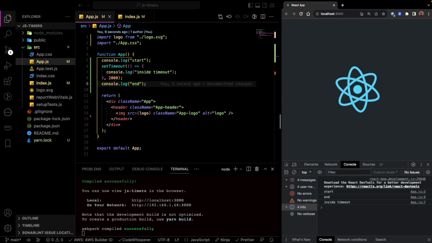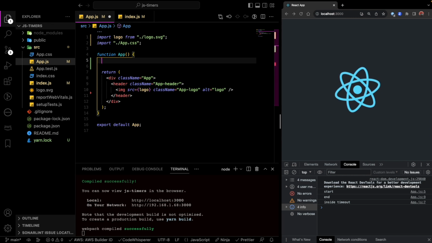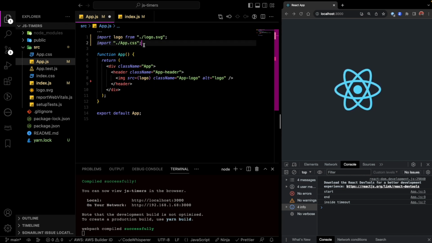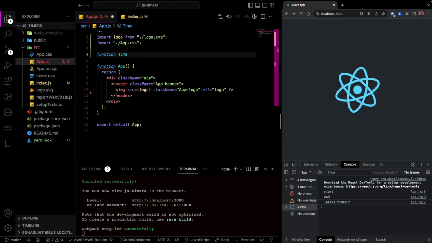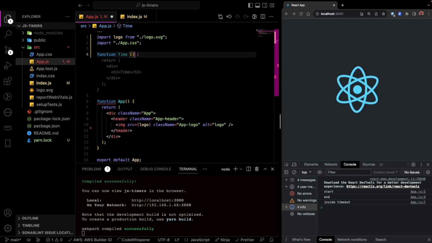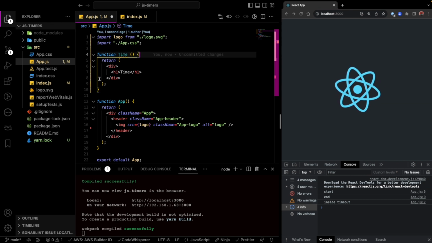Now let's move on and test setInterval. This nifty function lets you repeatedly execute a function at a given interval. So let's delete this previous code here. And now let's create a second example, but with something nicer, that can appear here, for example. I will delete these, and let's create a new component here. It can be called Time, and it has the same syntax. I auto-completed here just for us to have it quicker.